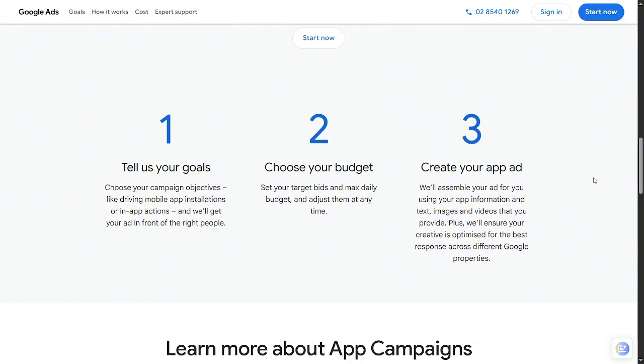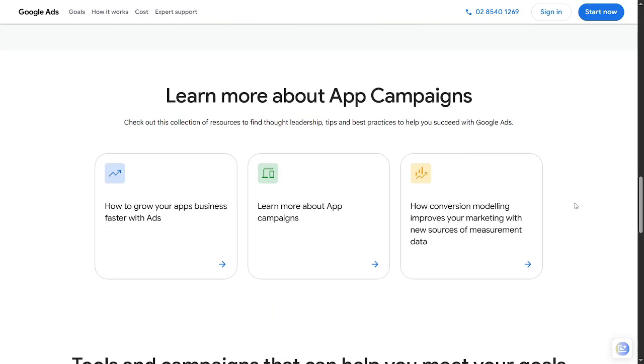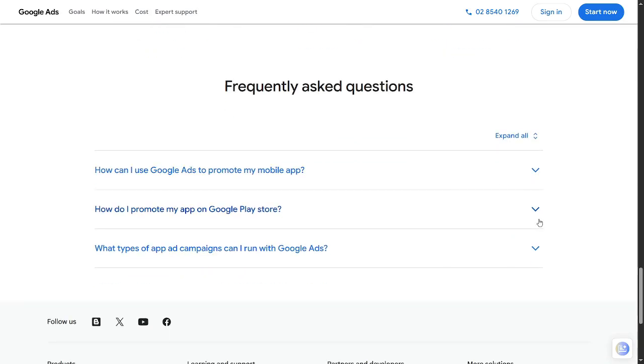For freelancers or small agencies managing multiple apps, this can save a lot of time. The campaigns focus on either install volume or in-app actions, depending on your goal. Because Google has such massive reach, it can quickly scale exposure and find new audiences. The cost per install is often lower than Apple's, but the traffic can be broader and slightly less intent-driven, depending on the targeting signals and creative performance.